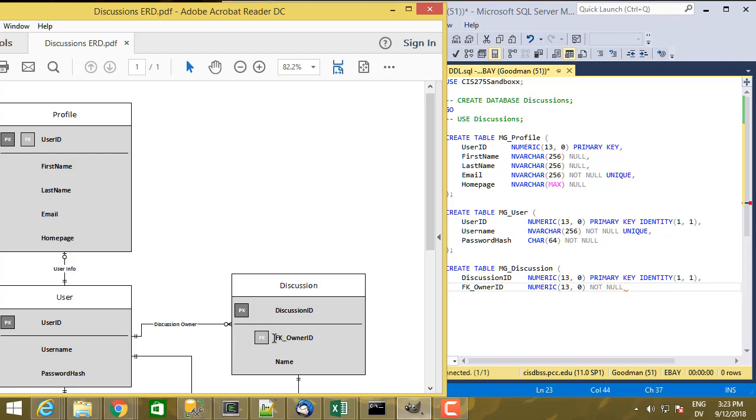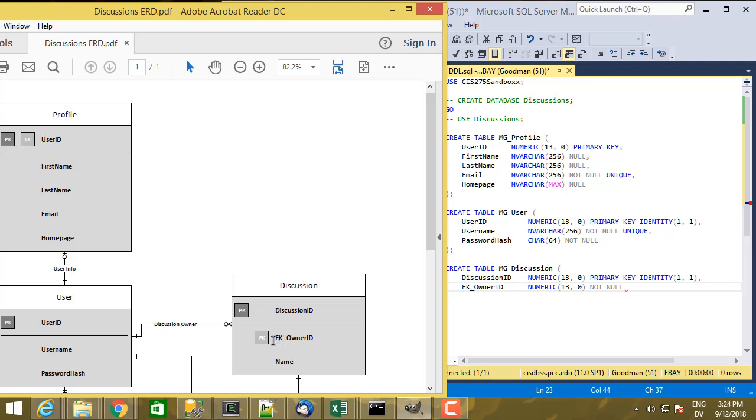If this value is unique, that means that each discussion has to have a different value of user ID. And if you think about that the other way around, it means that each user can only create one discussion. Now, the idea here is that a user can create multiple discussions, and that means that multiple discussions are going to have the same value for FK owner ID. So what I want here is actually not unique, which is the default.